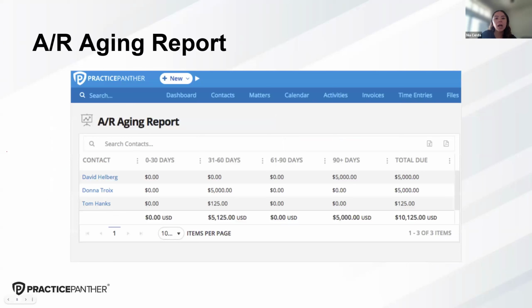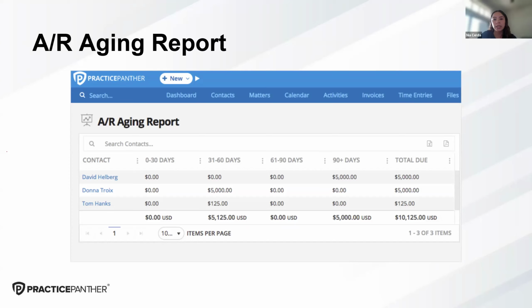Going back to the accounts receivable aging reports that I mentioned previously, this is an important report to check pretty frequently to ensure that your clients are paying you. It provides a detailed list of how much money is owed to you by contact and by the amount of time it's been due. Within the report, you'll find a list of every contact here, with the total amount due at the bottom, organized by the total of days that amount has been due, as you can see in this photo. You can export this list to Excel or PDF.